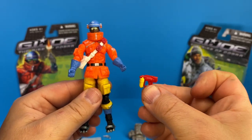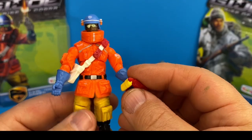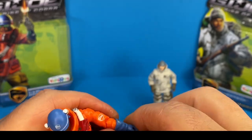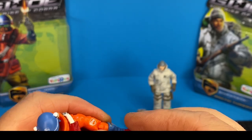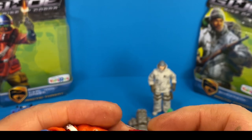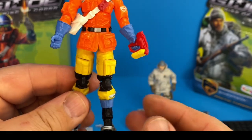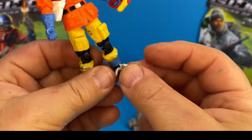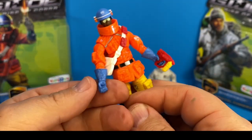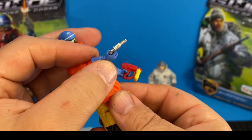We also have this here. This looks like some kind of medicine or something like that. So that fits in his hand. There doesn't seem to be a holster or anything like that that you can put this in. So it's going to have to go in his hand. Like that. We also have a flare gun. So put that in his other hand.